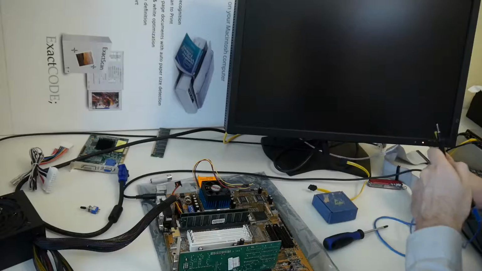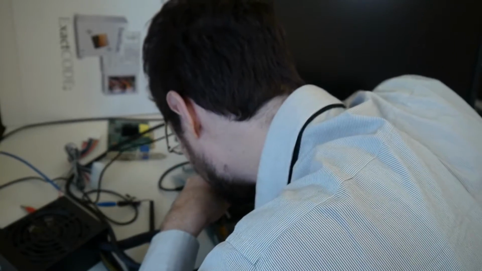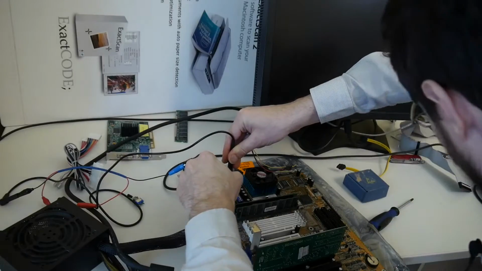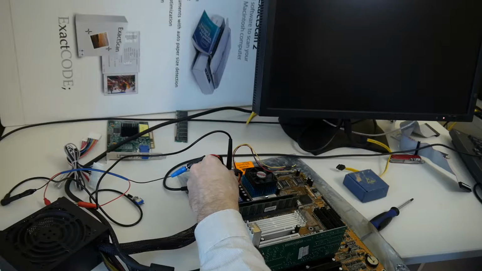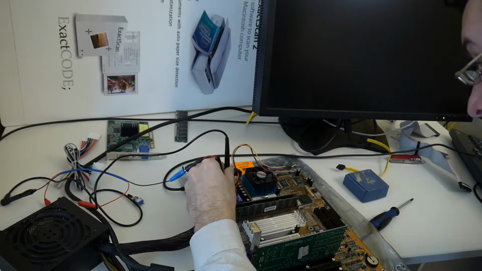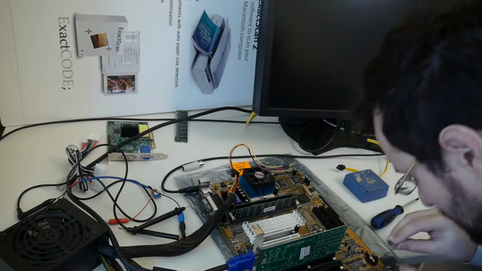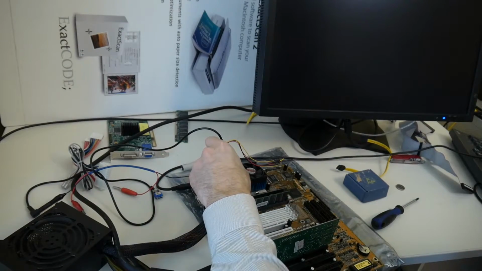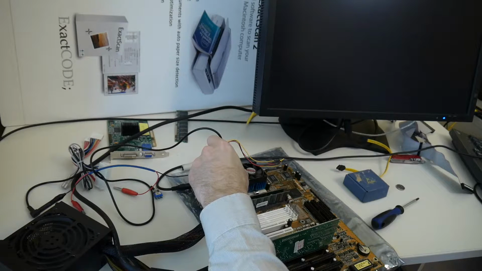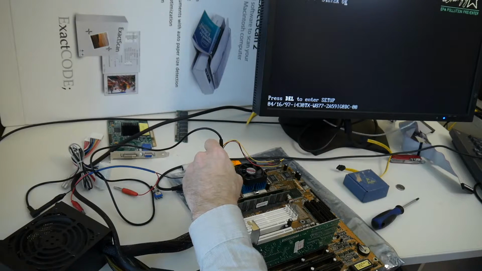Let's check. Keyboard is there. I saw keyboard blinking, but not more than keyboard blinking. Wait, we have indeed the ISA card. Don't know why it didn't work the first time. So it detects. I changed the K6 to a Pentium because I wasn't sure if that would be supported.